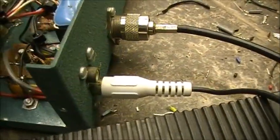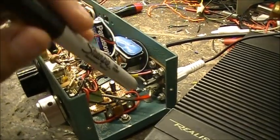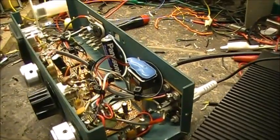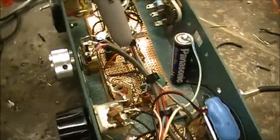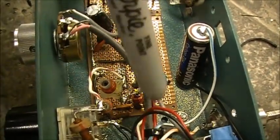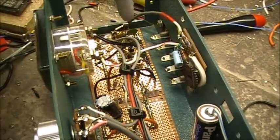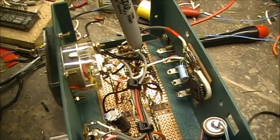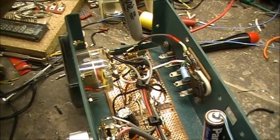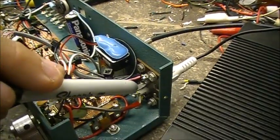This thing has two RCA jacks on the back of it. One is for low audio output, headphones, and then you got a bottom one here. I got the audio bumped up with another amplifier. So basically, long story short, you got this little section right here. That's the oscillator circuit for the receiver. Then you have a buffer circuit right here. And then we have a three-stage audio amplifier. You got one transistor as a pre-driver, and the other three are acting as drivers. And they output the audio into the top RCA jack.